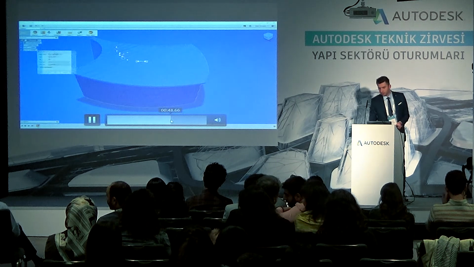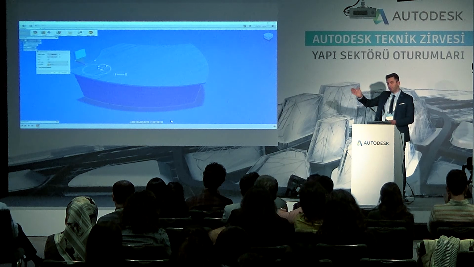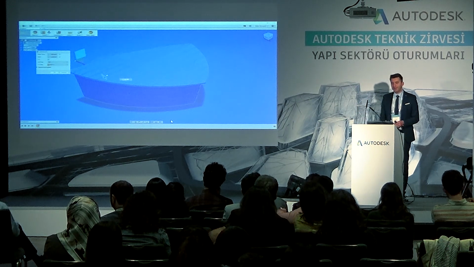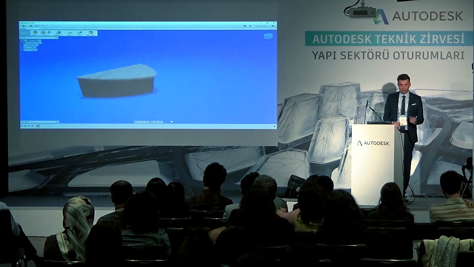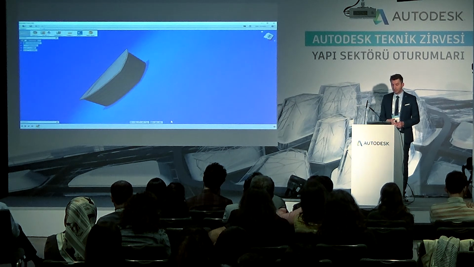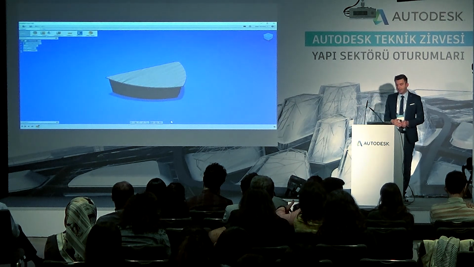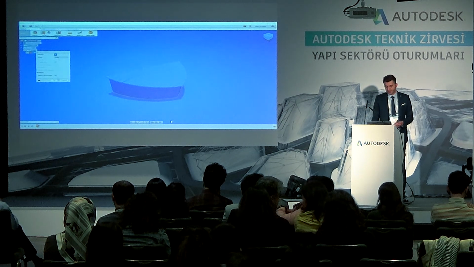You can see it's very easy to cut. You just take a plane, you drag the plane, you can cut the object very easily. This would be a bit more difficult to do in Revit, or if you want to do it in AutoCAD. So having this tool is very powerful. It's actually a very powerful tool to create any kind of object.